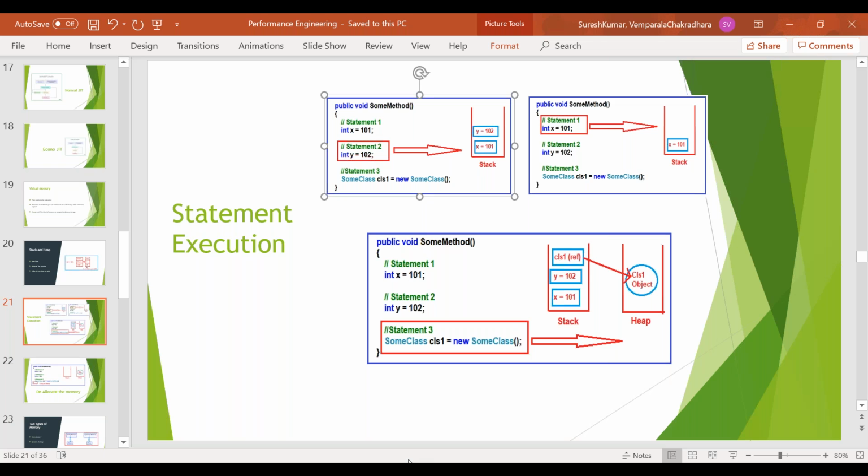The primitive data types live until they come out of that block. But the object that the reference pointed to will not be erased, because it is in the heap memory.